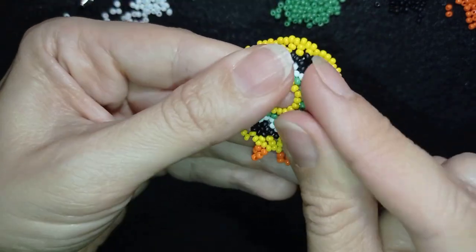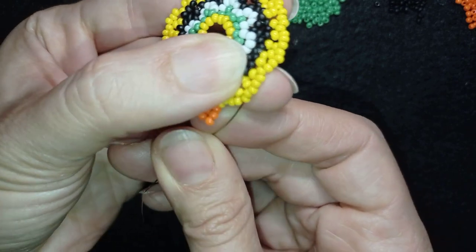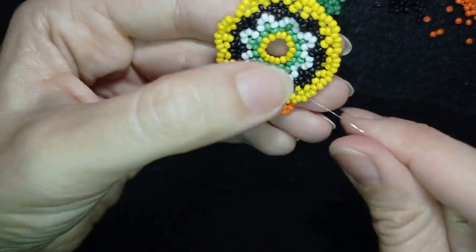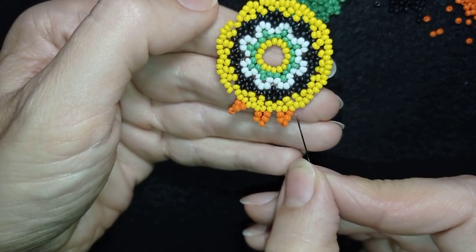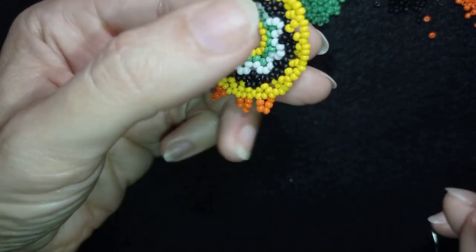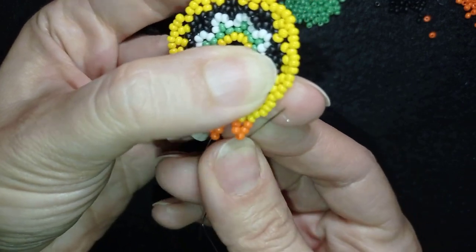Okay. Then again, take five. Skip the one that's on my way and the inner angle and the one after that, so I'm going through three beads. I should be here directly after the inner angle or three beads away from this orange one, and I need five. Okay, five. Skip the one that's on my way and go through the next three beads.